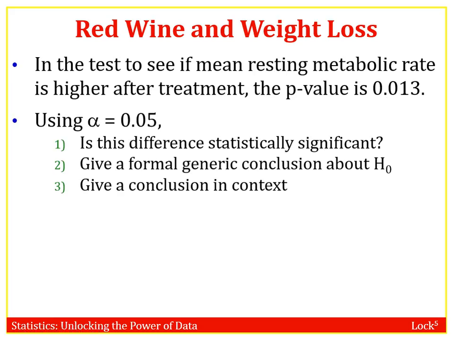Using alpha being 0.05, is it statistically significant? And what would you conclude? Well, since our p-value is less than alpha, our p-value I put right underneath, 0.013, alpha's 0.05. That's a true statement. If that statement's true, we would reject your null hypothesis and it's statistically significant. If you reject, it's statistically significant. If you do not reject, it is not statistically significant.